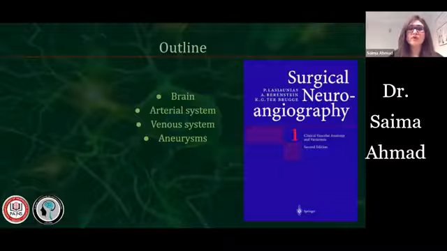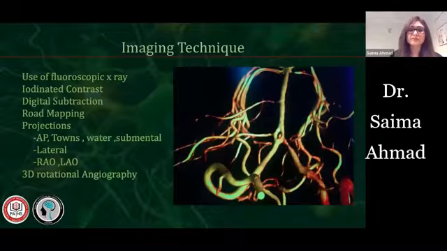So I want all of you to have one thing in your mind, that we are talking about the angiographic anatomy. So I'll show you the angiographic views all the time. This is one of the reference books, and I like this book very much. This is by Pierre Lasjaunias and Berenstein, and I'm sure most of you have all 3 volumes on your shelves, because I have 3. I always go back to these 3 books whenever I need something. So these are very good books.